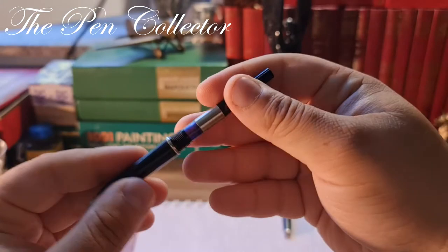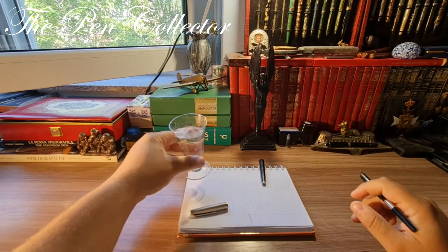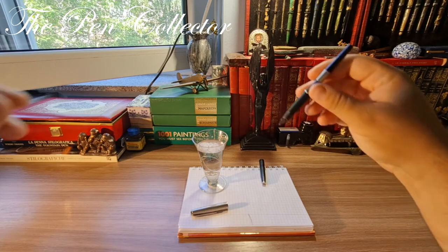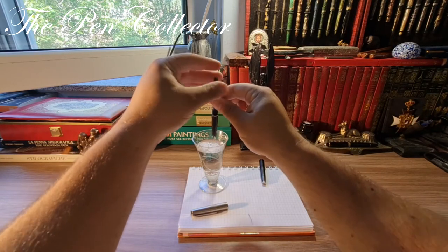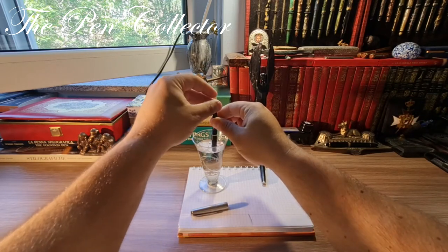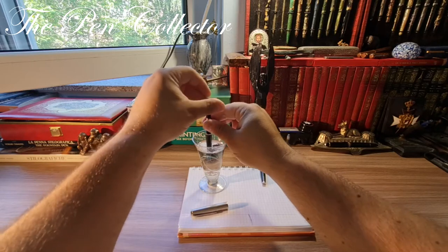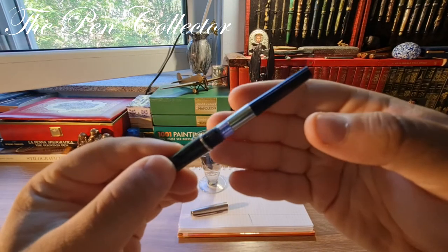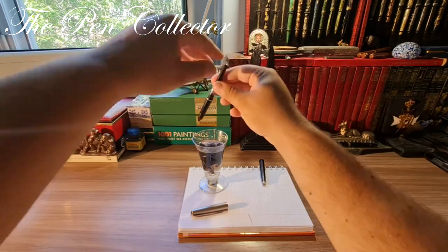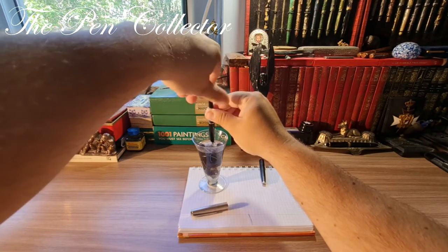Now guys, because you can see it's not clean enough, I have here a glass of water, and don't worry about distilled water, it's simple tap water. I will put it right here, guys, and I will gently turn the knob first, because I want to clean it. Now I will fill it with water. Okay, and now I will screw it. Okay, you can see that nasty residue of ink. And now you can see a quite transparent ink window here.